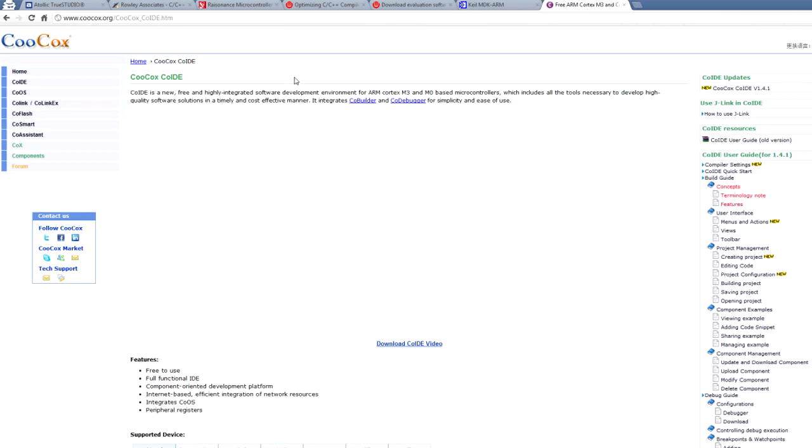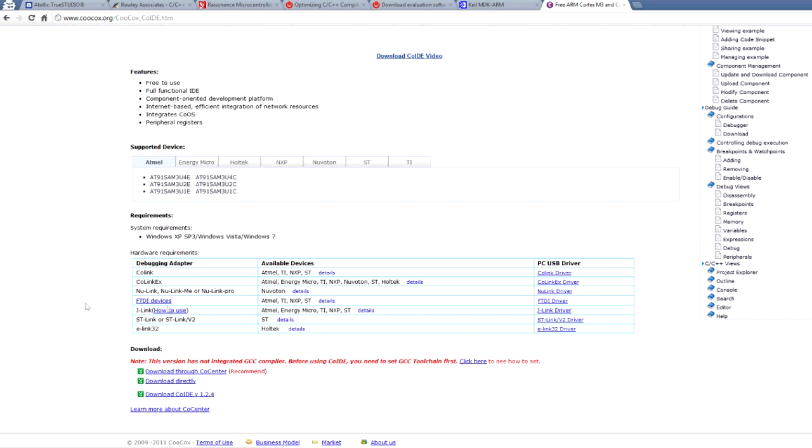So, a free alternative to all these more or less expensive compilers is the so-called CooCox CoIDE. I just stumbled upon this a couple of weeks ago, and I actually find it very good, reliable, and useful. The CooCox CoIDE relies on the GNU GCC open source compiler, as both the Atollic and others do too. And then it also uses an Eclipse-based IDE, which integrates nicely with the different programming adapters, like the ST-Link or another FTDI device or J-Link.